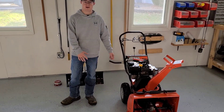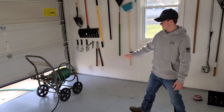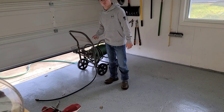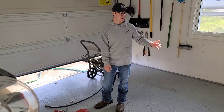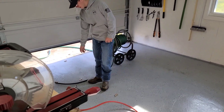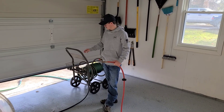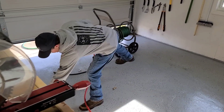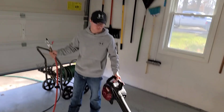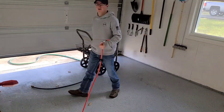We just washed up the snow water and we're going to do some winter maintenance. We're going to winterize this hose right here using an air compressor. We're going to run all the water out so that way, when this is outside this winter, it don't freeze. You can also do this with a leaf blower if you have one — works just the same.